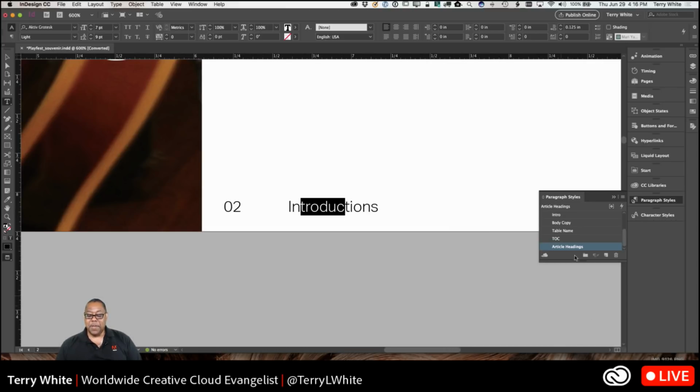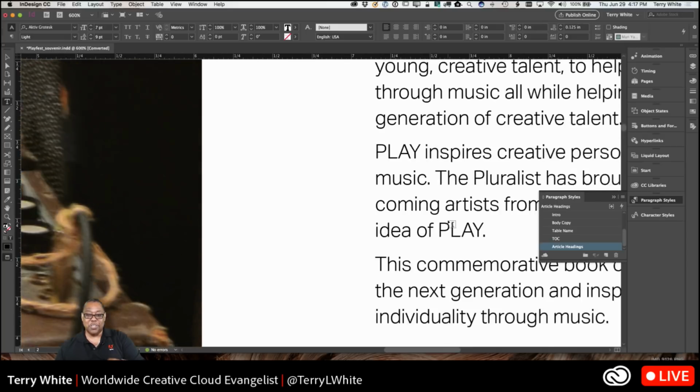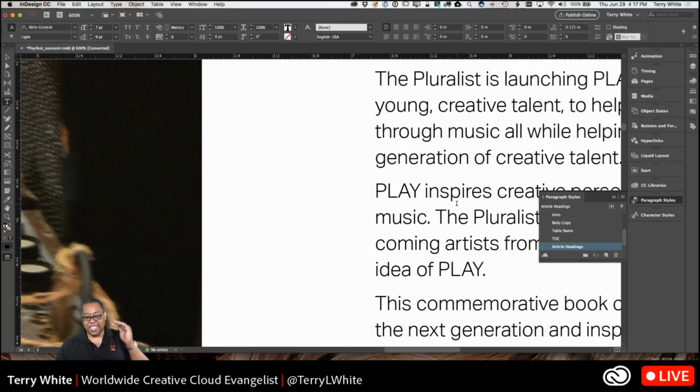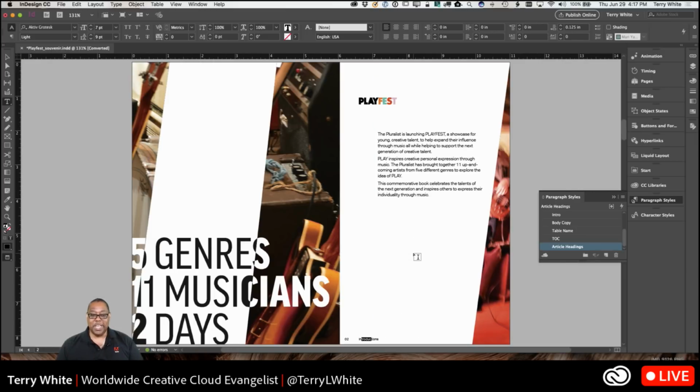And now you would have something to include in the table of contents, and it has to be the only thing using that style. So for example, I can't use introductions here and then also use it for something else in the content. It not only has to be consistent, but it also has to be unique. I'm only using the TOC for the actual article headings. So now that we got the rules out of the way and showed how quick and easy we can make one, let's switch that back to TOC, by the way.